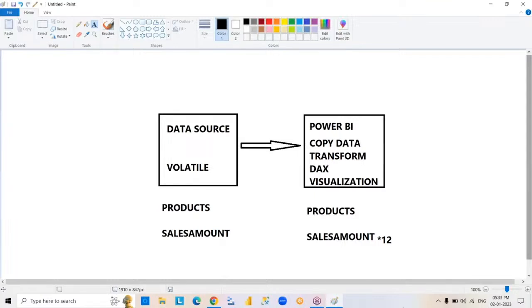But we do this calculation by using DAX functions. Right? And by using DAX functions only, we are doing these calculations. So is it going to modify anything in the database? No. It is not modifying anything.